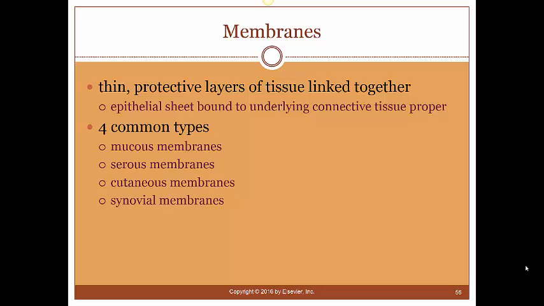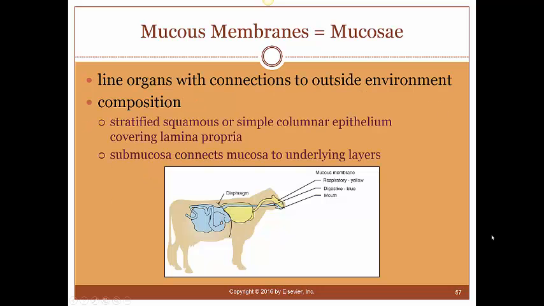And most of the ones we're going to talk about will be on the inside. However, sometimes, like mucous membranes or cutaneous membranes, are actually on the outside of the body. So mucous membranes are going to be lining the inside of the organs, like the intestinal tract, the inside of the mouth, the inside of the lungs. And their main job is to keep those areas of the body moist and to provide a barrier against bacteria. They can be made up of stratified squamous epithelium, like on the inside of your mouth, or you can have simple columnar epithelium on the inside of your intestinal tract, on its lining right there.